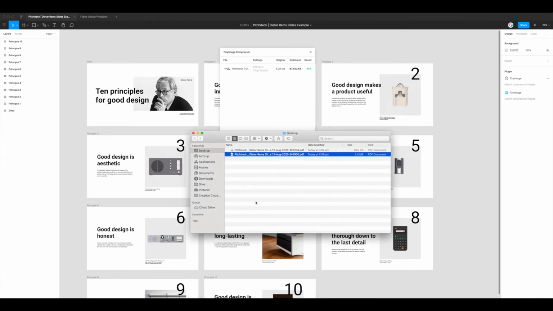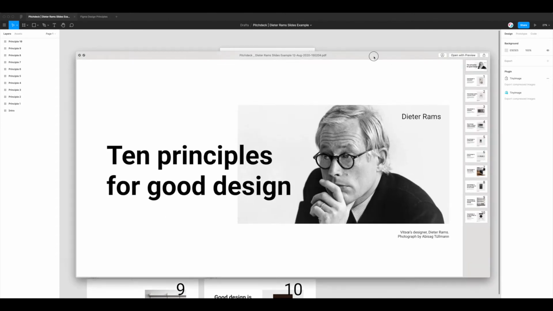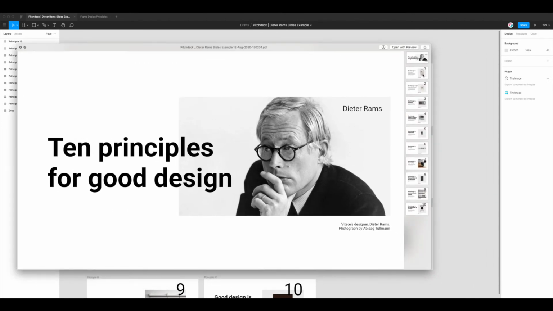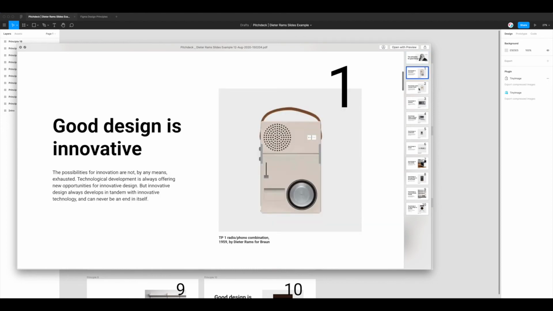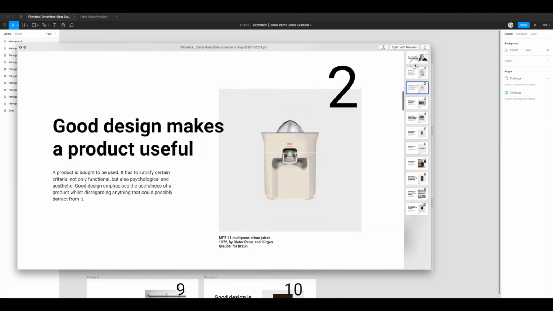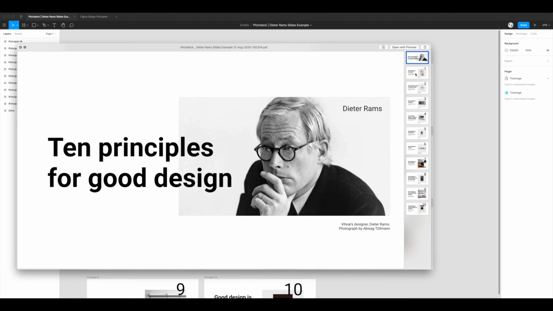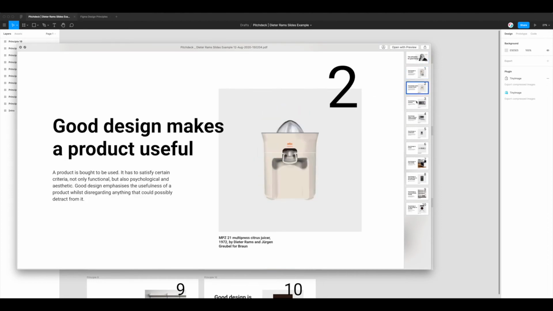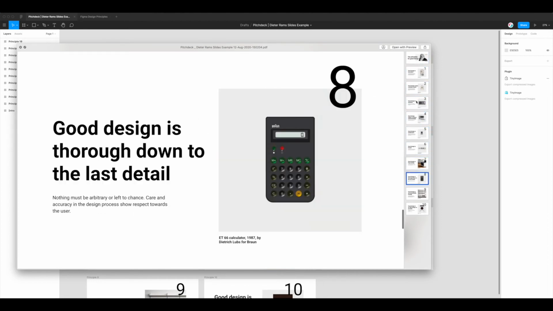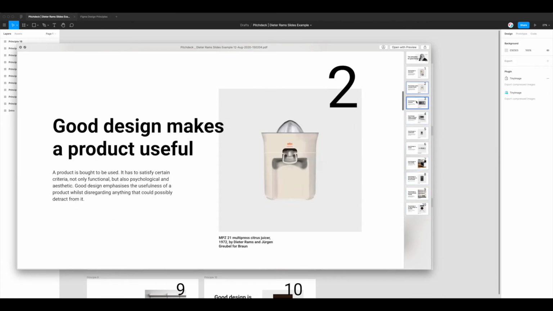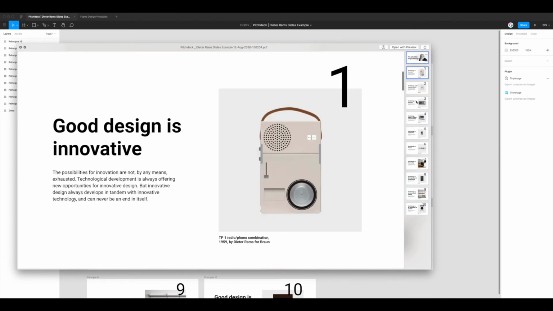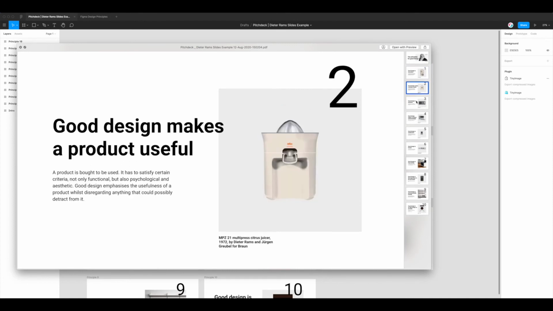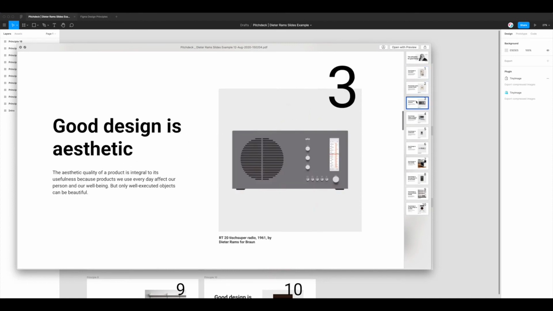So now if we open up that new PDF, let's do that this time, you'll notice immediately that the order has been reversed. The order's now much better. We can see that we've got our intro frame and then going from 1 to 2 to 3 and so on. And even though we used 72 DPI, it's really difficult to tell how much compression has been applied to these images. At a glance, you just really can't even notice.